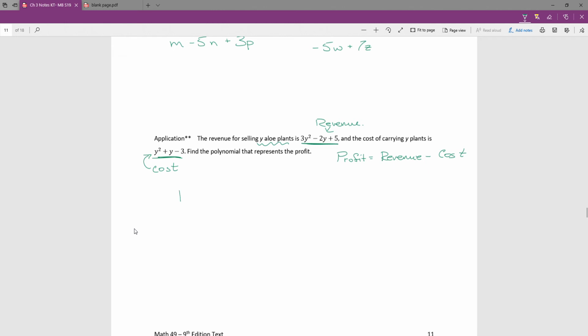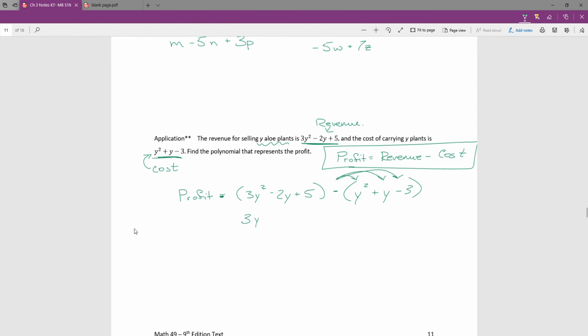So the idea here is that your profit is going to fit this pattern, right? So my revenue is this 3, whatever it is, copying, can't talk. Okay, that polynomial, and I want to minus this polynomial. So if I want to do this, I have to distribute that negative. And this is in here to give us one slower explanation of subtracting polynomials. Whoops, don't switch your sign, Marianne.